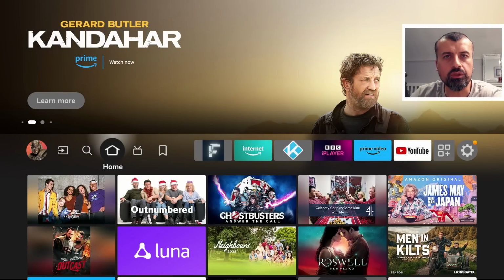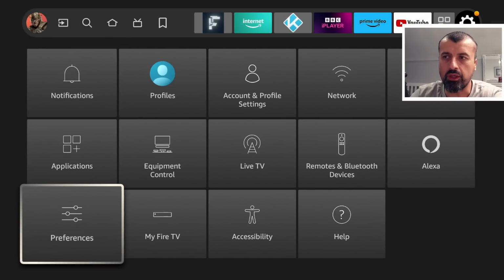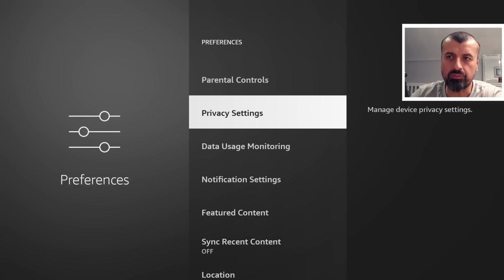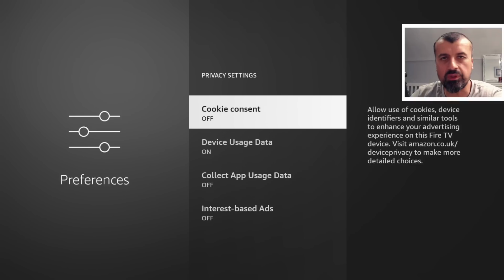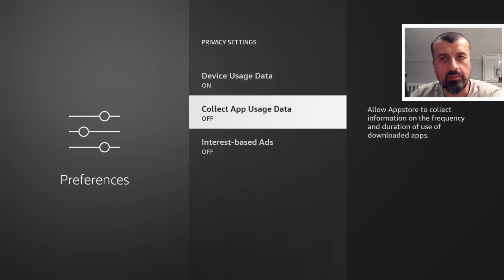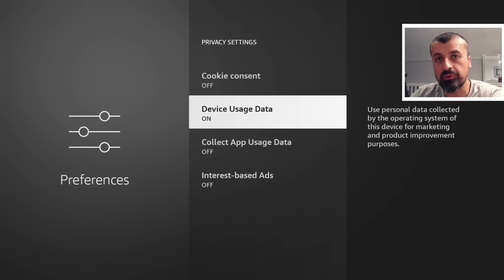Last one is a potential warning, which I saw on Doc Swiffy's channel, where some people have actually noticed with the latest update, when they go into their preferences, if they go into the privacy settings, some of these options, I think specifically the device usage data, this option was turned back on. Now in most cases, this is a recommended setting where anybody that you watch on YouTube, to minimize any of that data collection, they would typically recommend that you turn all of these off. And this one was added recently, the cookie consent, where you can turn off the advertising ID and minimize the data that Amazon collect about you. But for some reason, some people noticed that the device usage data was turned back on.